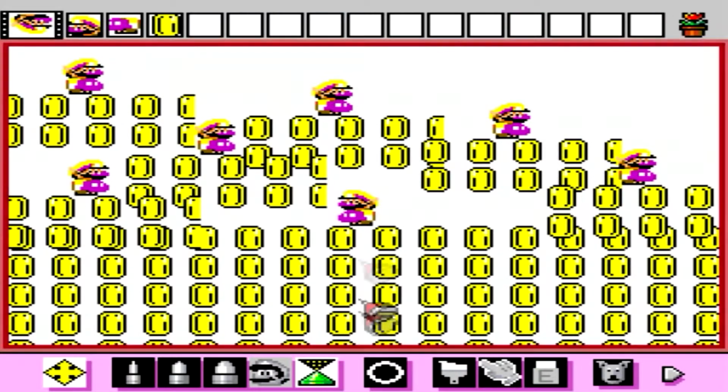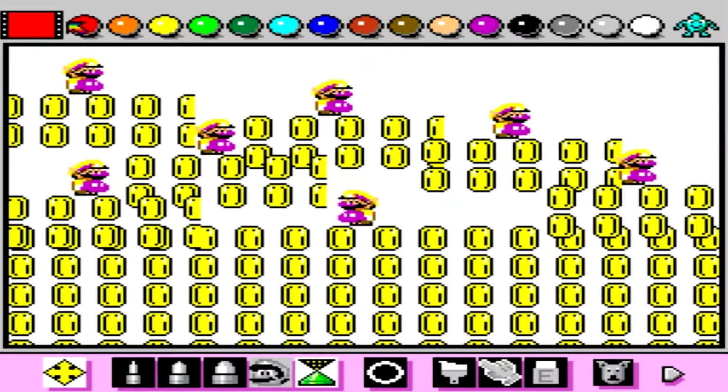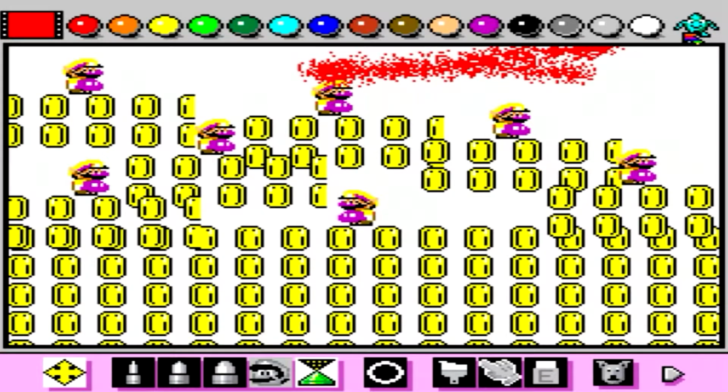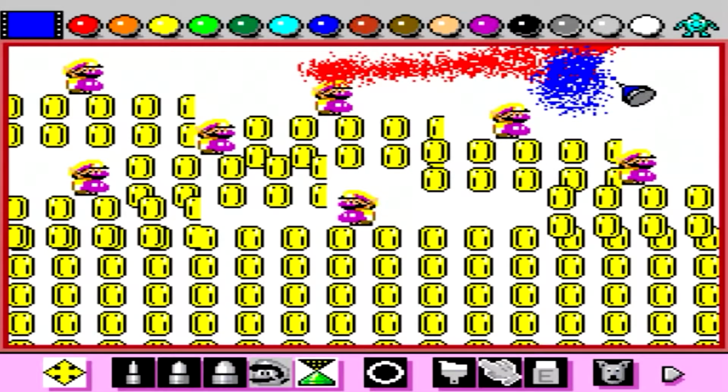Oh, right. I haven't shown you what this tool is. This is basically your spray paint tool. I should try to spray paint more often. Don't get any weird ideas, folks. I'm not that kind of artist. The only downside is that when you take your contrast colors and mix them together, it doesn't turn into the desired color you want. So if you want some purple, the only way you're gonna do it is if you go here to get your purple. There we go, there's that purple. Almost kinda reminds me of the bisexual flag.